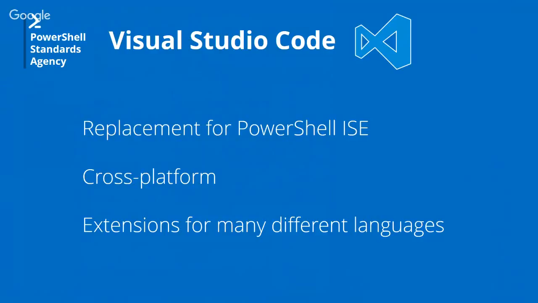In order for it to support PowerShell, it has what's called extensions. So you have a PowerShell extension for Visual Studio Code, but it supports many different languages: JavaScript, Ruby, Python, Perl, any language you could mention. Chances are there'll be an extension for Visual Studio Code to allow you to use it for that language. The extensions also allow you to add little features and utilities that help you code. These are all updated regularly. The app itself and the extensions are updated separately, so they don't have a dependency, and you can get updates quite quickly. Visual Studio Code's updated about every month, almost on the ball.